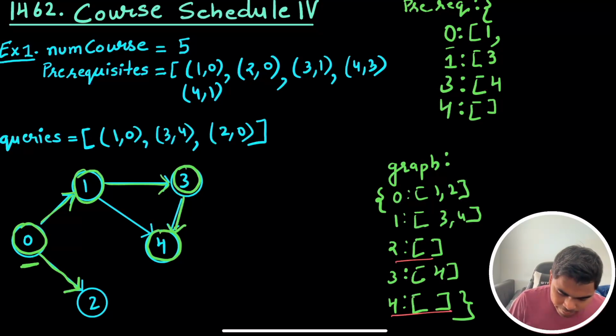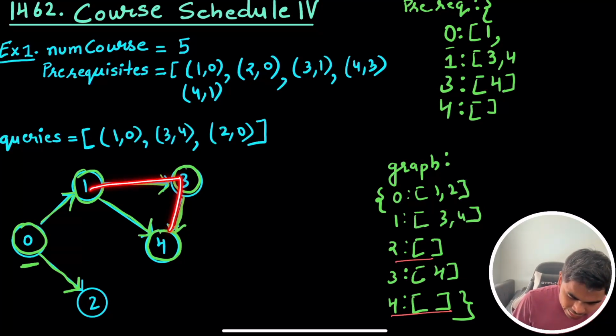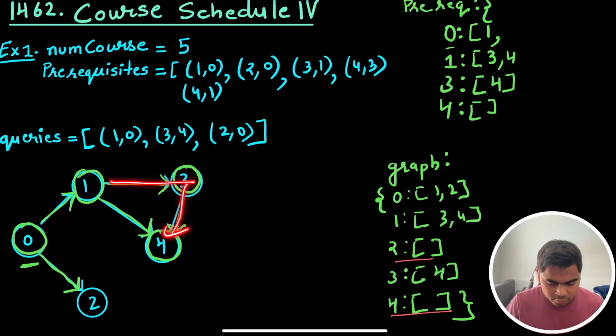Now because 4 is going back to 3, we already have added 4 to 3's prerequisite. Then we are going back to 1, but we will update these values. We will add 4 as well to the prerequisite of 1. Now 1 has one more neighbor, which is 4, directly as well, although indirectly. This was indirect, by the way. 4 was prerequisite of 1 indirectly through 3, but here directly also 4 is prerequisite of 1. Then we'll circle back to where we were called from.